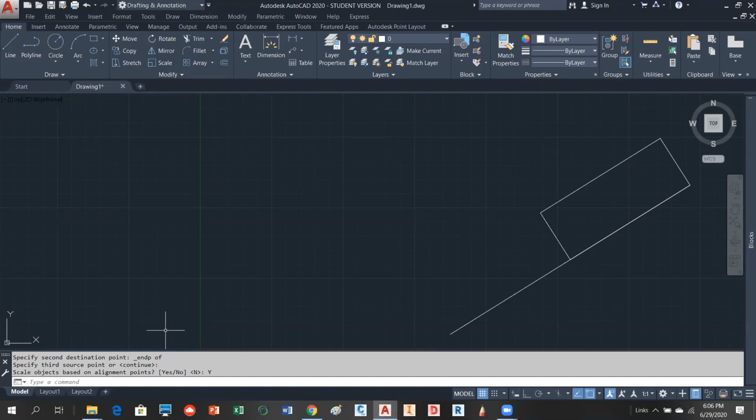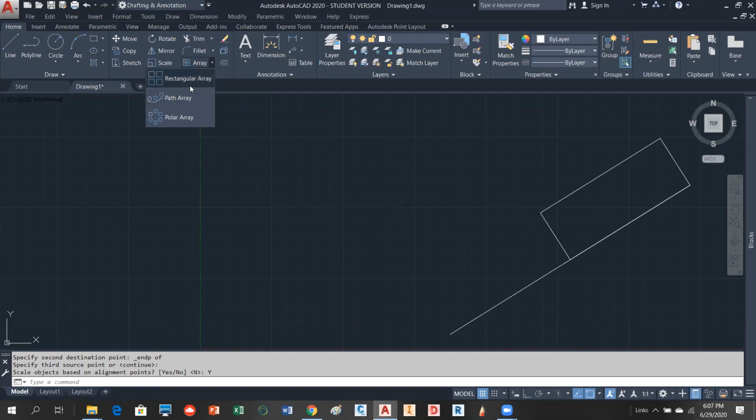Okay. All right. So we're going to look at a command called array, and that's this guy right here. If you notice when you open this up, there are 3 types of arrays, and we're going to use 2 of them on the drawing that we're going to be working on tonight. But I'm going to show you all 3 of them because they're all really cool.